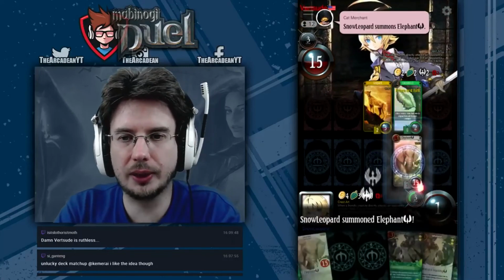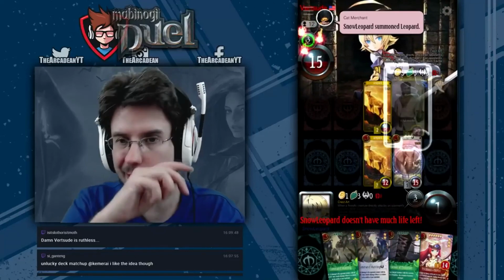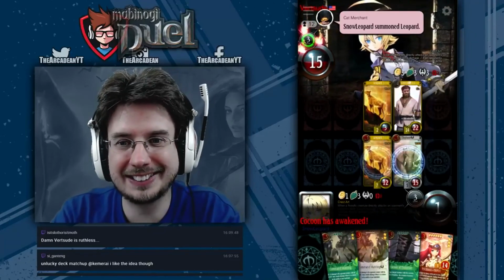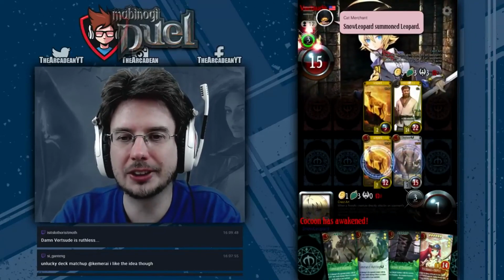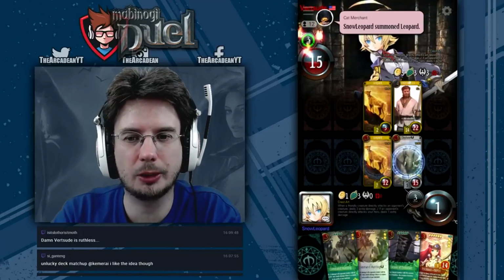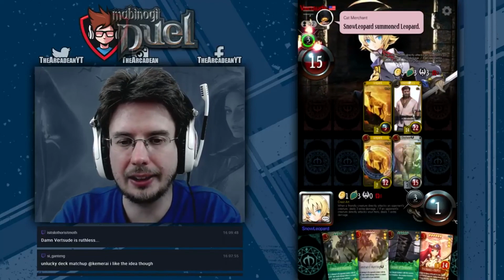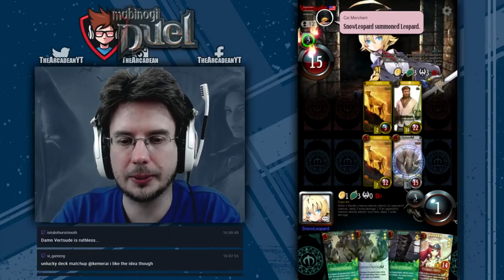He decides to go for an elephant in front of the cocoon and a leopard in front of Vertsude's leopard. He is going to let that Citizen Gold +1 come right back out. Of course, it now has 14 attack value and 22 HP, so that is going to be extremely painful, and is, of course, going to immediately eliminate that light elephant. And it will put Snowleopard into a very awkward situation.